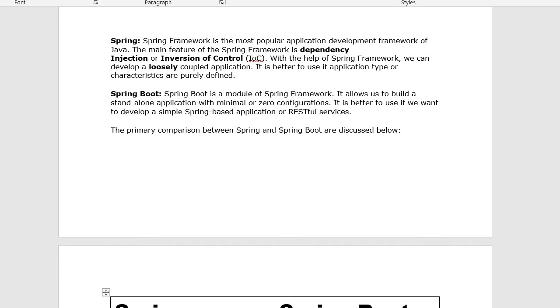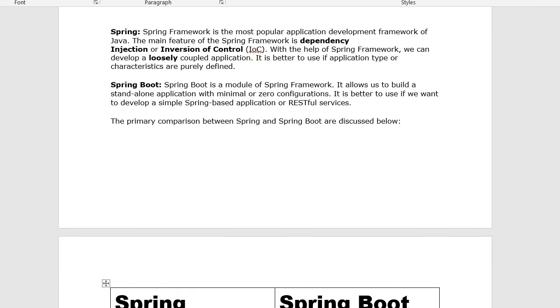It is better to use if the application requirements are purely defined. Spring Boot is a module of the Spring framework. It allows us to build a standalone application with minimal or zero configuration. It is better to use if we want to develop a simple Spring based application or RESTful services. The primary comparisons between Spring and Spring Boot are discussed below.